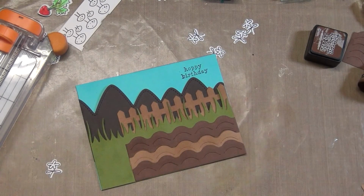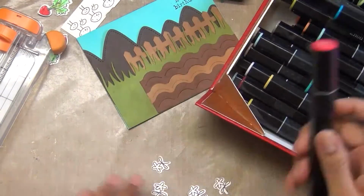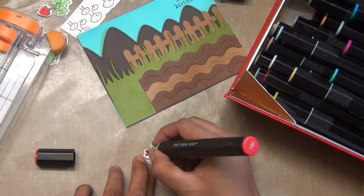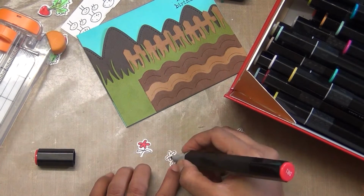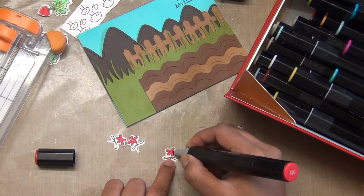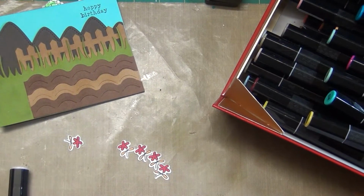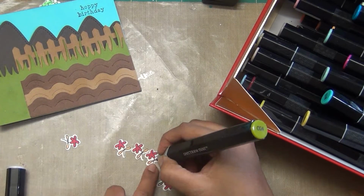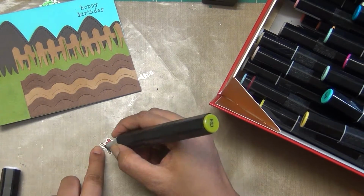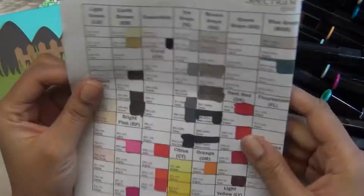I die cut lots of flowers, and I'll use the Spectrum Aqua marker to color them using only two shades of reds and greens. You can go ahead and use watercolors or whatever color medium you have. You can use color pencils also. I skipped the process of die cutting and stamping those, because those are unnecessary. Somehow I feel those flowers are less, so I then add more.